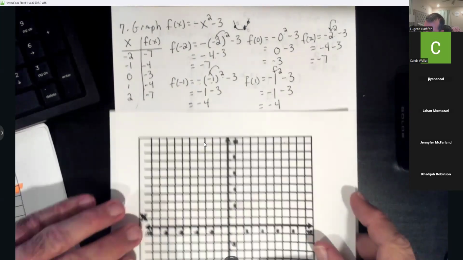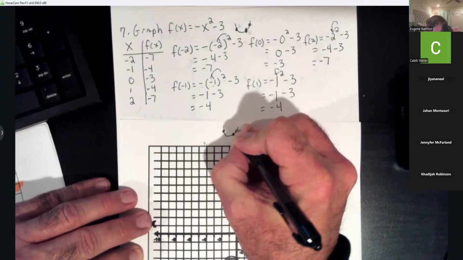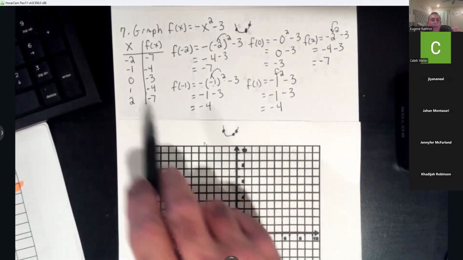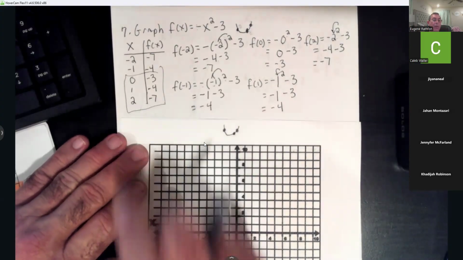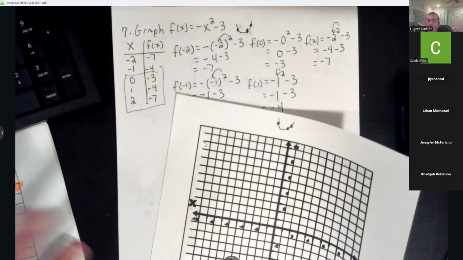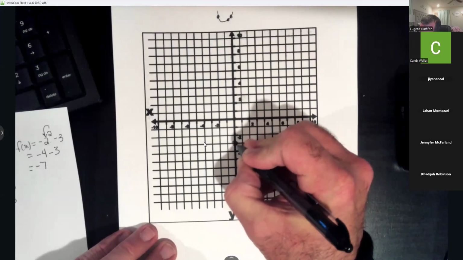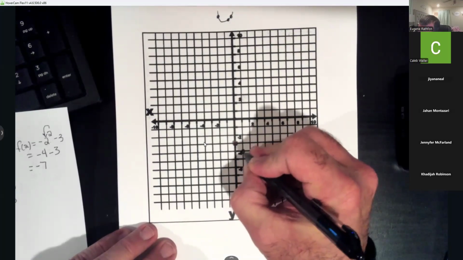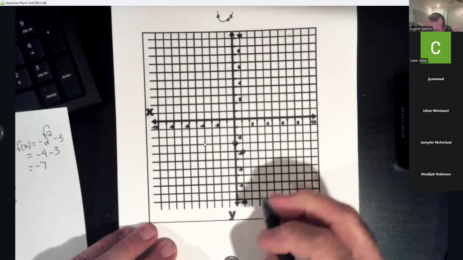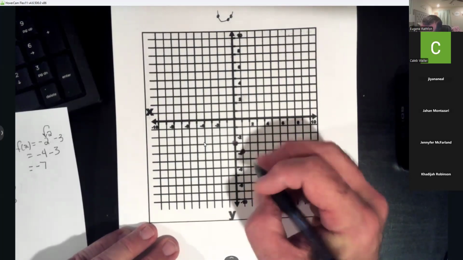So when I graph that one on here, I'm going to use the 3-point graph tool in MathLab. And y'all, I'm going to plot 3 of them points. I'm going to probably plot these 3 positive numbers. But you can do any 3 of these, and the order don't matter. So I'm going to do 0, -3, which is right there. 1, -4, which is right there. And then 2, -7, which is right there.